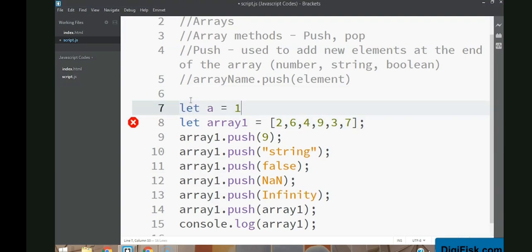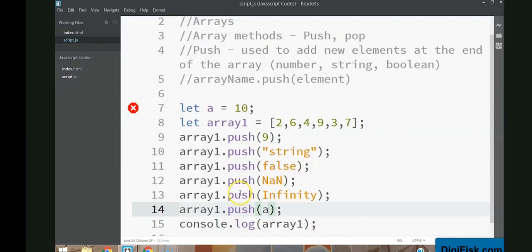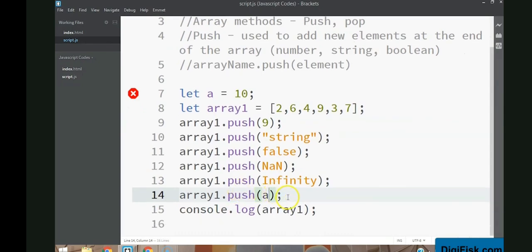So I can say let a is equal to 10, and at the end I can push just a. You can push an element into an array like this. See, we have a value at the end of it. Also, if you assign this push statement to another variable, you'll get the new length of the array. Let me show you.